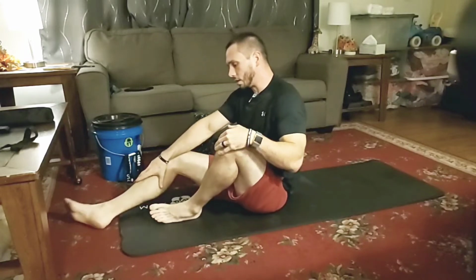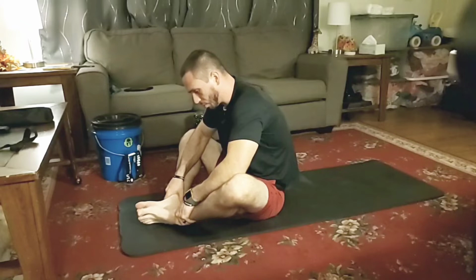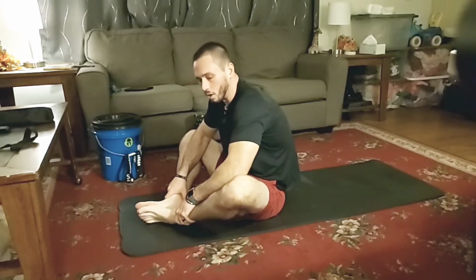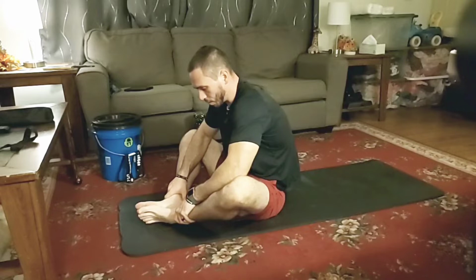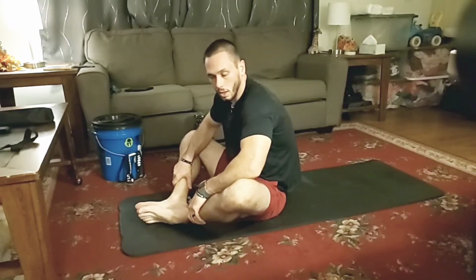I mentioned that I did this stuff post-workout, and that's probably the best time when you're going to get the most bang for your buck, right after your workout. So make sure you're budgeting a little bit of extra time post-workout. That extra 5-10 minutes, if you're going to spend the time to train, especially on the longer sessions, spend the time to recover. So we'll go on to the next one from here.